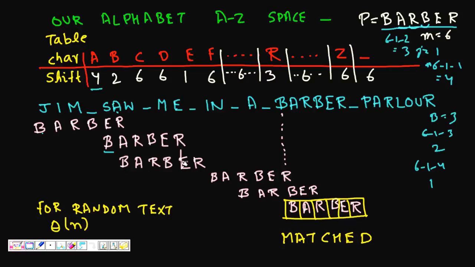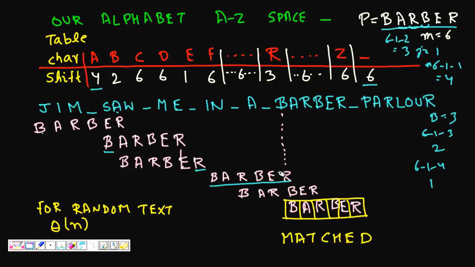E comes here, so that E and E are now aligned. So we will try to now see, is it happening? So underscore and R are missing, but we try to align E with E, so that at least it's possible that okay, we are aligning something, so there might be a match, but it's not happening. R and space are not matching. So underscore, there is no underscore in the pattern. Shift by 6 directly. Barber now comes to this place, barber.